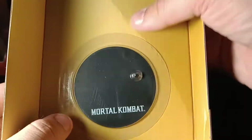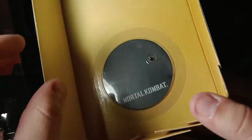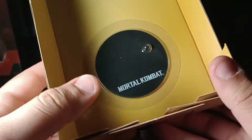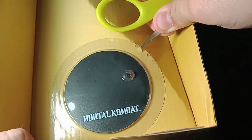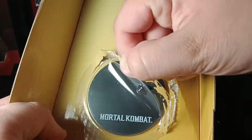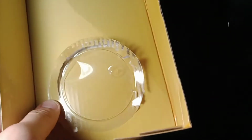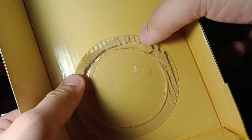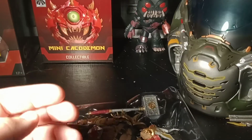So pretty much this is what I have the problem with McFarlane for, which is why I probably won't keep a lot of the boxes. Kind of a big reason why I don't keep the boxes is pretty much just because of this, just this little problem right here. It may not seem like that big a deal since it's basically just a yellow painting, but if there's a cool background in the back, that just pretty much damages it, and then it doesn't look good.